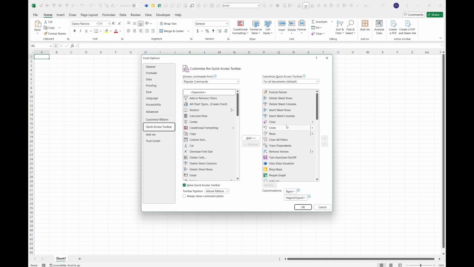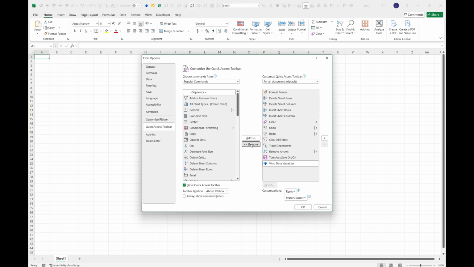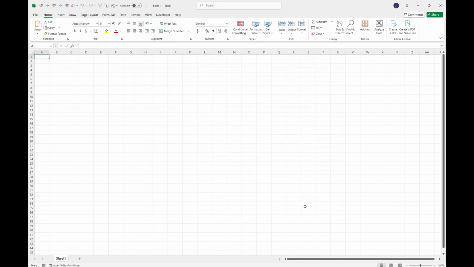And I can do something very similar to what I just did. I'm just going to go to the right, click on the last one I added, and then when I hit remove, you can see that it's now pointing to the last one. So if I just hit remove, I can very quickly get rid of everything I just added for the example. There you go. Back to how we started.